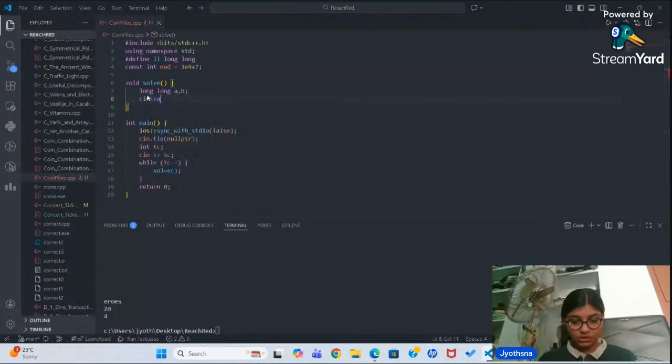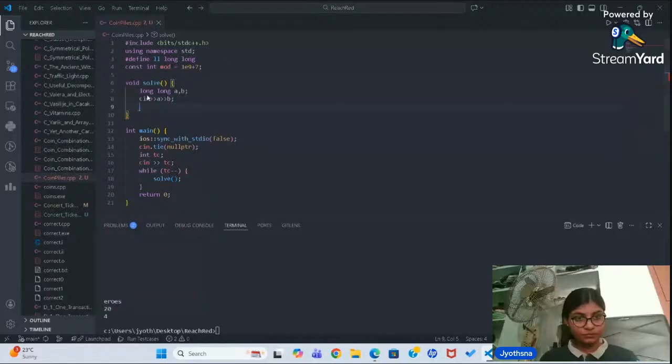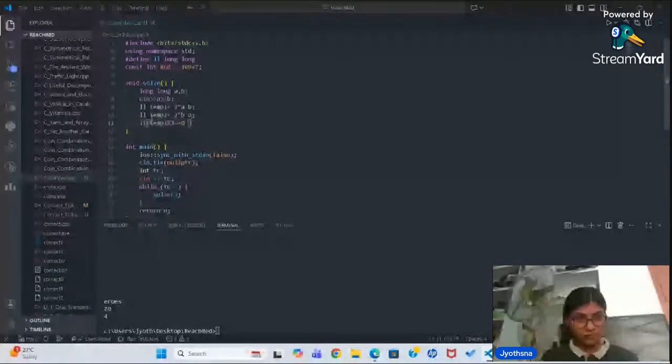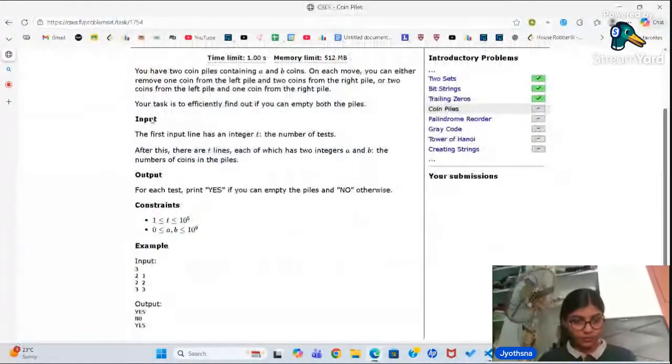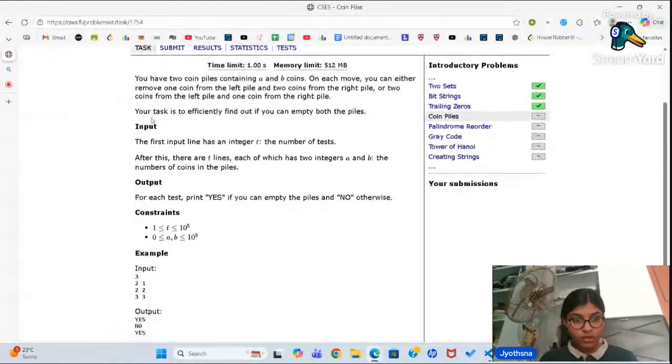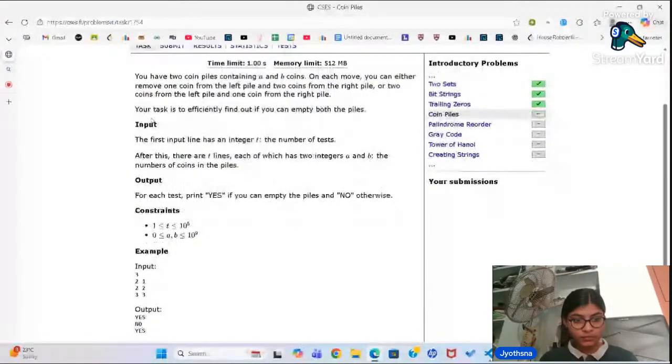A, comma B. Temp1 equal to 2 into A minus B. Check that it mod 3 equals 0, and sure, we have to print the answer also. We just have to print yes or no, right? Yeah.